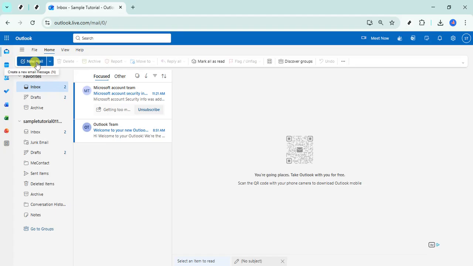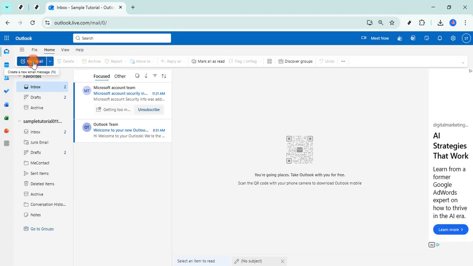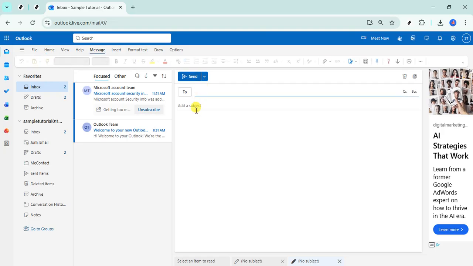In the message area, type a few words or a sentence you want to emphasize. This will be the text we'll highlight and later link to a website. Think of this like drafting your message first, then styling it for clarity. Now highlight your word or phrase by selecting it with your mouse.